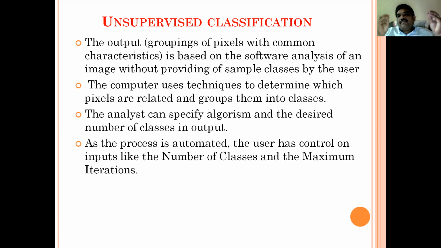And this is also automated classification. Basically the difference between supervised and unsupervised is this: in the previous instance he has knowledge of the location, and he has the knowledge that he may get through four sources, by name: field trips, analyst knowledge, maps, and aerial photographs. In this case, no such sources are available. That's the basic difference.